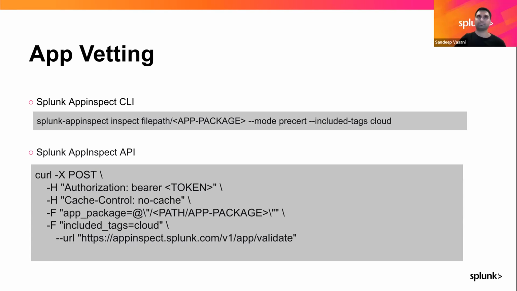Yep. So when you install the app on Victoria, internally it runs App Inspect before you can install it. And what Sandeep is trying to say is that when you log into the Splunk Cloud Web UI, it also allows you to install custom apps. And when you are uploading your TGZ or custom apps that you have built, it runs these APIs underneath. Sometimes you don't need to know what it does, but in case you are wondering how the validation works, when it fails, when it passes, and what to do when it fails, these are the APIs which can come in handy to add some validation when you are developing apps.